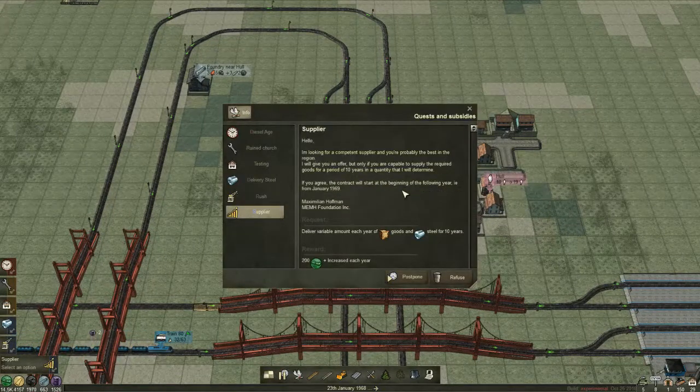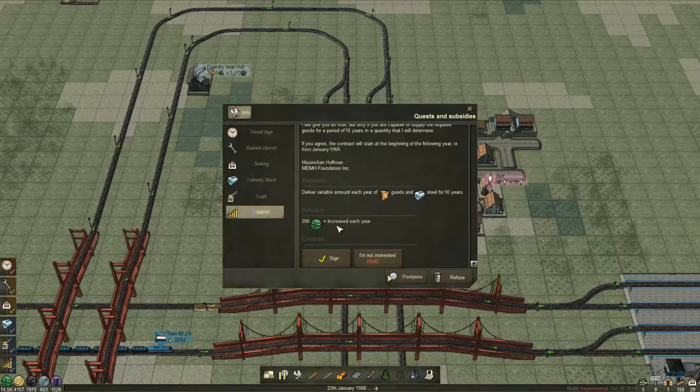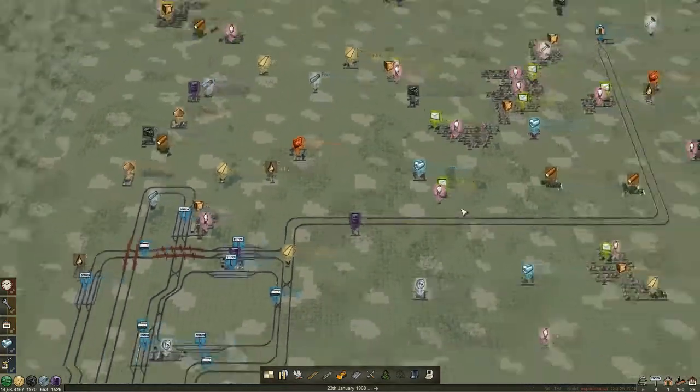Ooh. Give me an offer. I have to do this within 10 years. Deliver variable amounts each of goods and steel. They're not giving me much money for it. No, I'm sorry, but it's just not worth it. Especially as I don't know if I'll manage it.